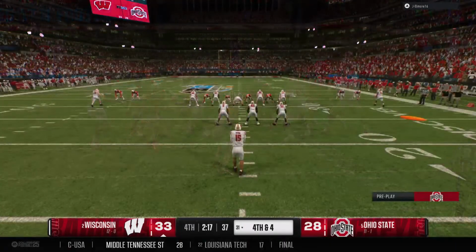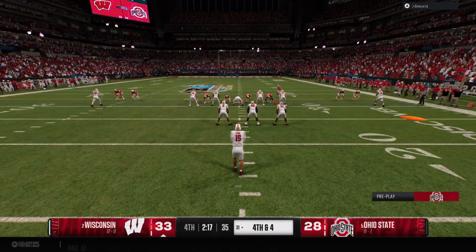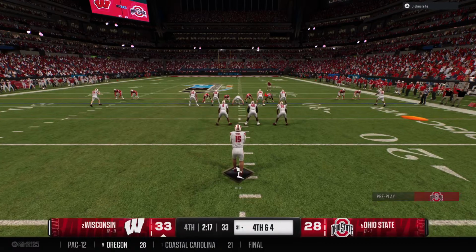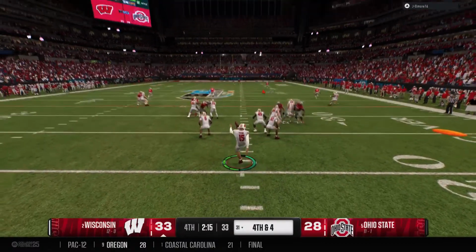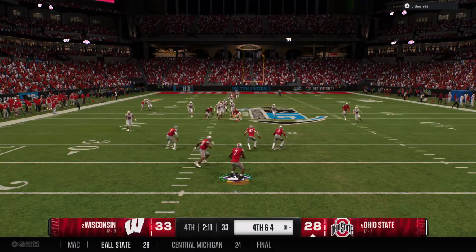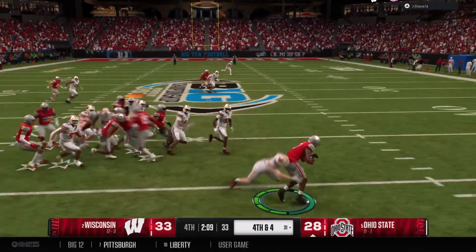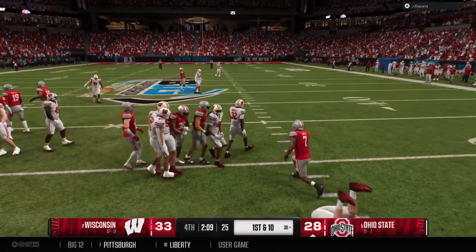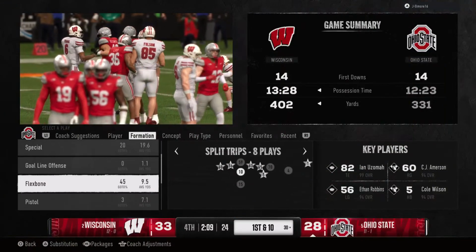Boy, questionable call there on 3rd down. I know they don't convert, but why not run the ball? Keep the clock moving, especially working with the lead in the 4th quarter. Now you got a big decision here on 4th down and short. And here's the return. And the coverage team makes the stop on this return.